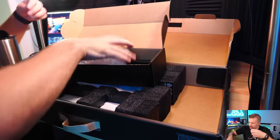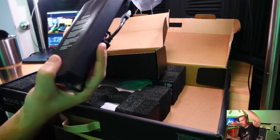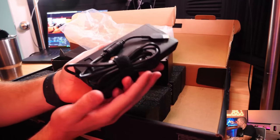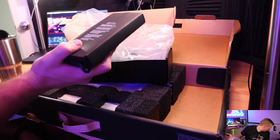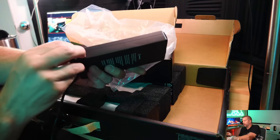Very girthy. That's going to basically allow lots of power to go through the cable. And here is the power adapter. You can see it is fairly small. It is a smaller power adapter than the Pro 5. Let's go ahead and take this plastic off.